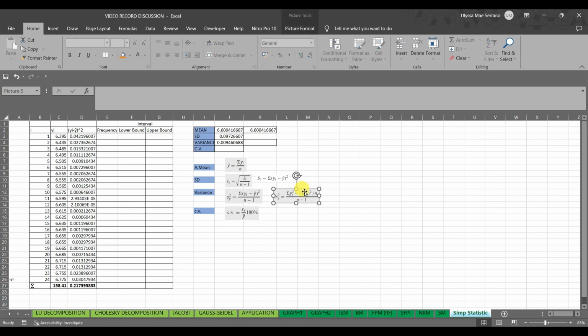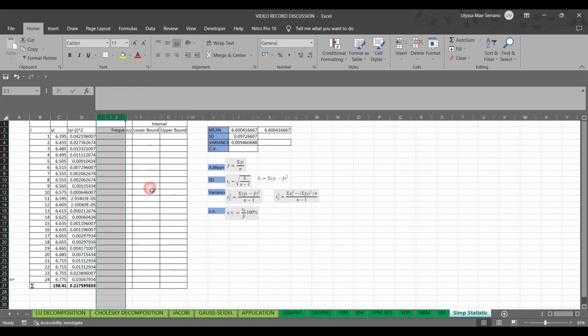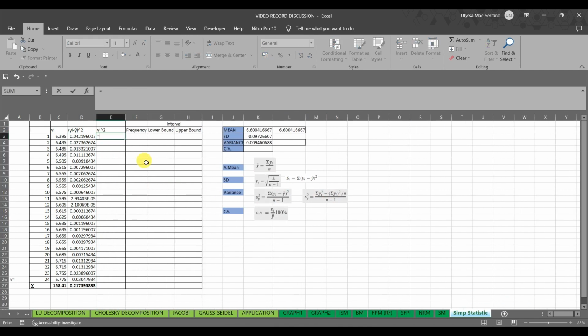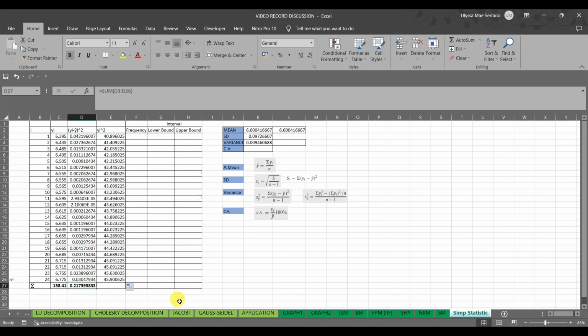So we're going to try the other formula in finding the variance. But in order to find the value of the variance, we already have the summation of y. Now we're going to find the square of the y sub i. So this will be the square of the given data set, and it will be applied on all the data set given, and we're going to find the summation. So applying the formula, it will be the summation of y sub i squared minus the square of the summation divided by n, all over n minus 1. So we will be able to find the same result for the value of variance.